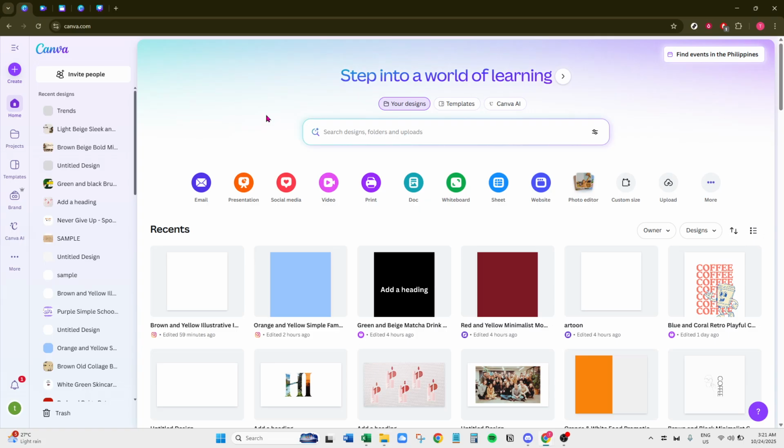First things first, you'll need to open Canva. Canva is a versatile design tool that many people use for creating everything from social media graphics to videos. Once you're logged into your account, you'll see the option to create a new design. Here, you'll want to select the option for a video. This will give you a blank video template to work with, setting the stage for your animated masterpiece.